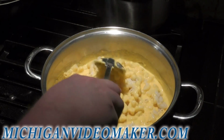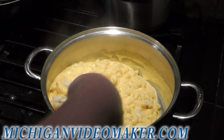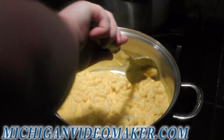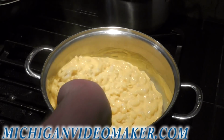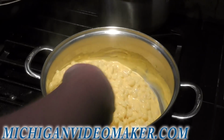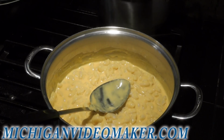Heat is off on the stove. Look at all that cheese sauce in there. I can't stand dry macaroni and cheese without a lot of sauce. That's why I don't do the whole just add cheese to the noodles. So I'm just gonna let that sit there. The macaroni and cheese itself is done. I'm just waiting for the chicken.